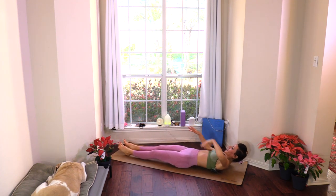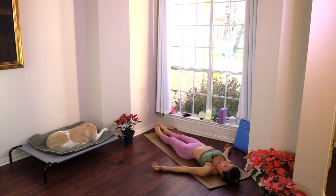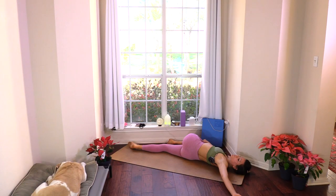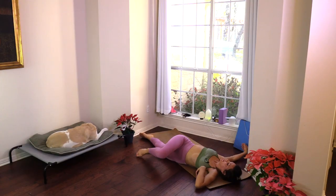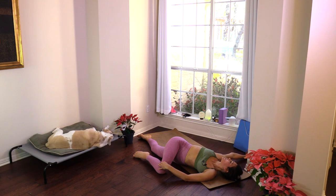And lay down. I see that it's time for the conclusion of this class. I want it to be short. So supine twist. There is always a varying combination of stretches I like to bring to the end of the class. And generally I don't cover everything in every class, of course, but try to cover everything in the combination of classes.